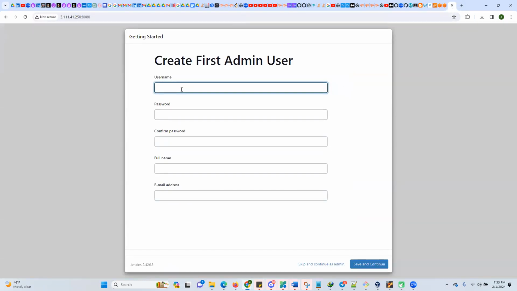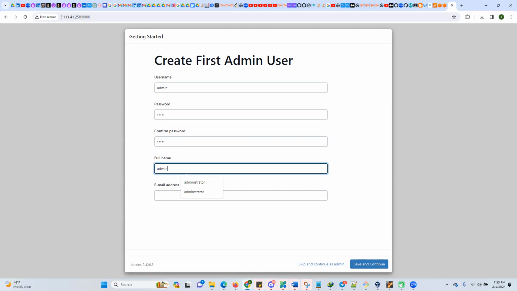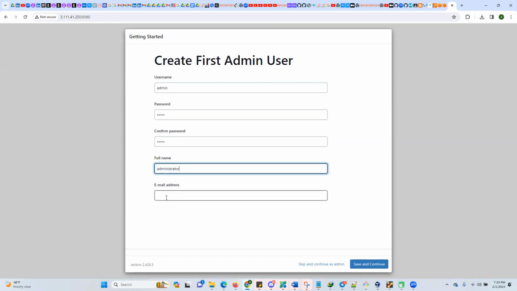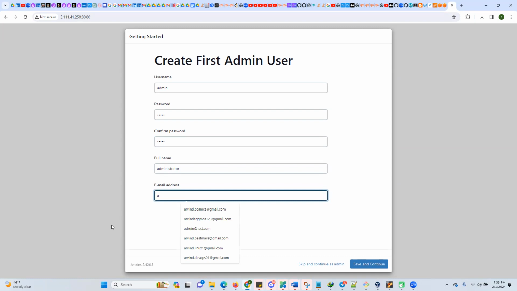Still, Jenkins is not configured completely. So first, keep it very simple: username and password all the same, admin. Email ID is not a problem; you can take anything.